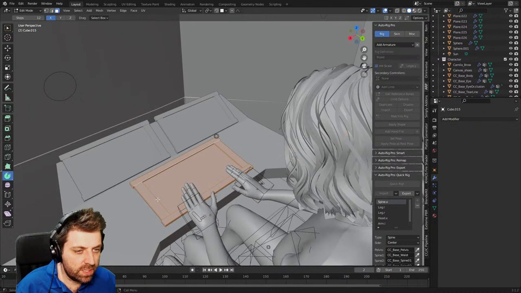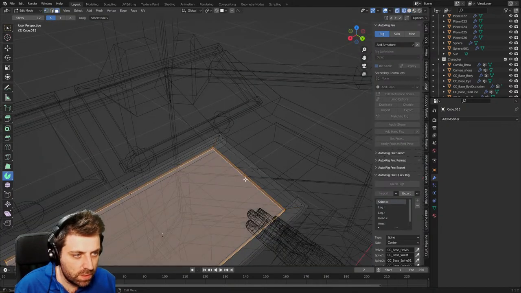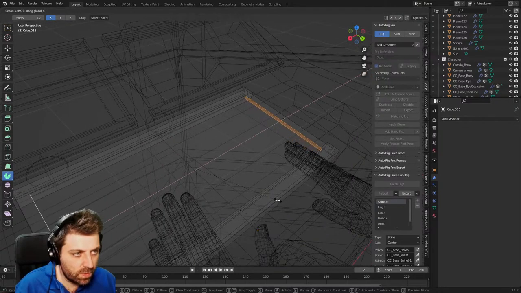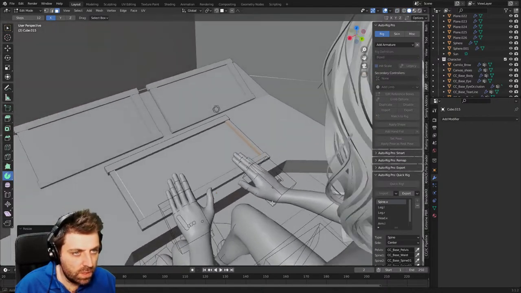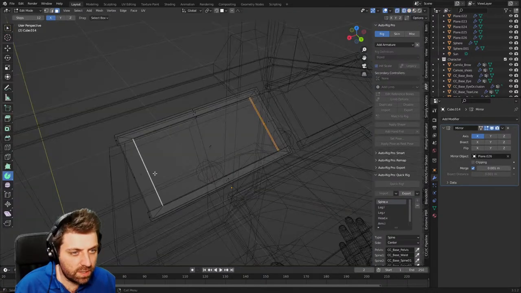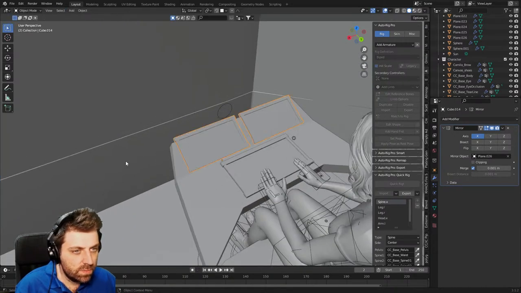Definitely like these touch screens. What we might do, Control numpad. Hang on. How's this going to work? Let's grab this edge and this edge. I'm just going to scale it a bit more. And we'll do the same for here. Let's grab that edge and that edge. Scale on the X. Beautiful.